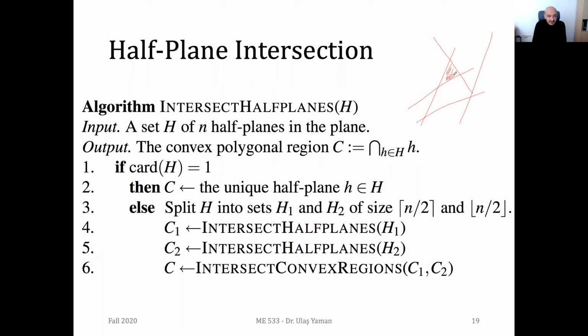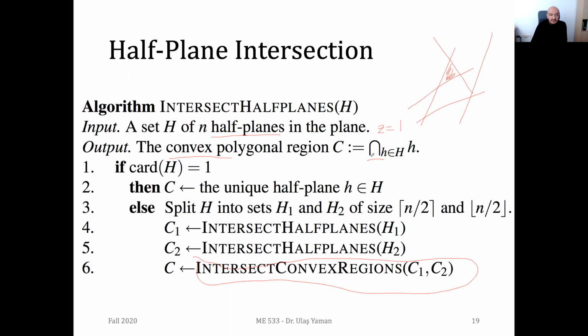So let's have a look at the details. It's not that complicated, but this one is a bit complicated. We will spend more time on it, but I will go through the whole algorithm first and then start discussing the last one. So what is our input? Input is simply the set of half planes on the z equals 1 plane again. And we will be trying to find the intersection of all these half planes. So simply the output is the intersection of all the half planes in this given set.